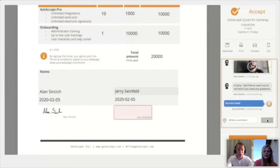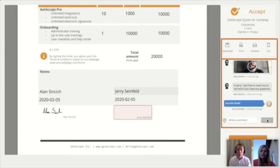Exactly. So all of the different information that we've been populating inside of Pipedrive ends up directly in the proposal. And on the right side, you can see the chat, as Vilma mentioned. It's really easy, and it's such a low threshold for the customer to actually start interacting in this way, because that's how people are talking today. It's through Messenger, it's through WhatsApp. So really easy, and it's smooth for everyone involved.